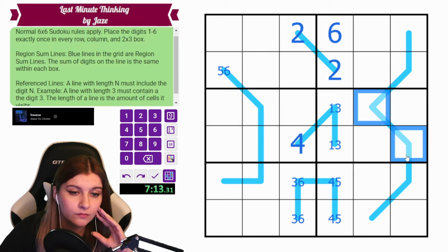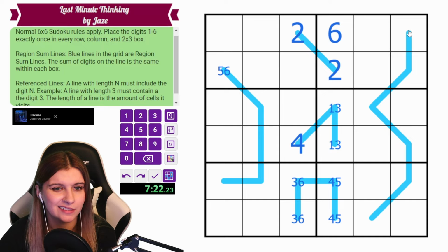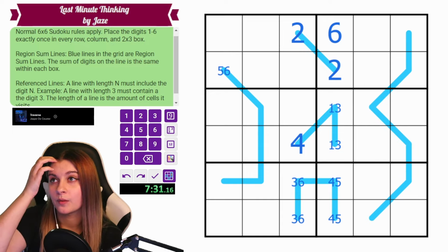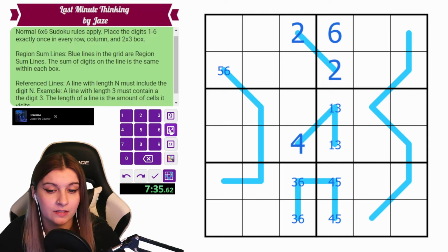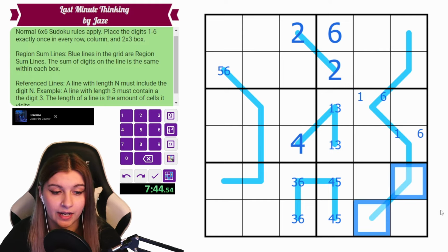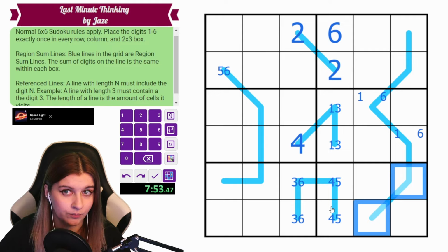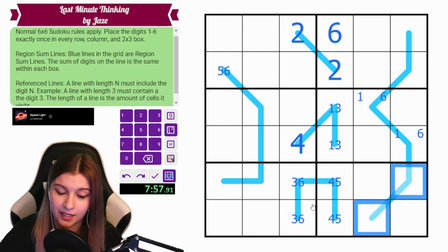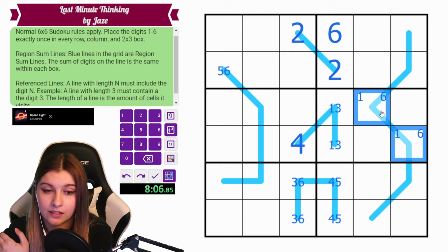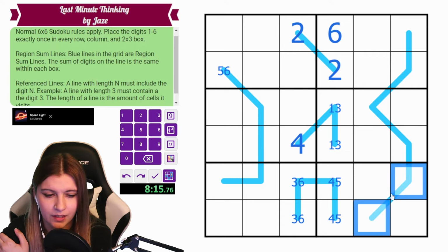This one needs to have a 6 somewhere also. So 6 can't go here. 6 could go here or here. If we're adding up numbers to get sums, for example, let's use this one to take little notes, what if we do 1, 6, 1, 6 here to get 7. We could also have 2, 5. Ooh, we can't do 2, 5 or 3, 4 because we're going to have 4, 5 already here. Those are the only options. So not being able to use a 4 or a 5, you're not going to be able to get 7. So I think very quickly looking at this, I think 1, 6 needs to go here. I think the 6 needs to go here specifically. You could have 6, 1, 6, 2.